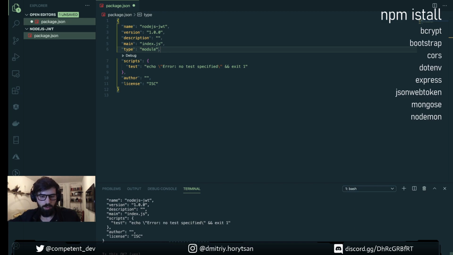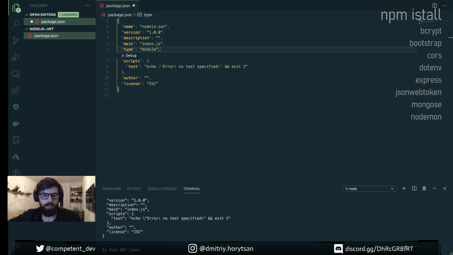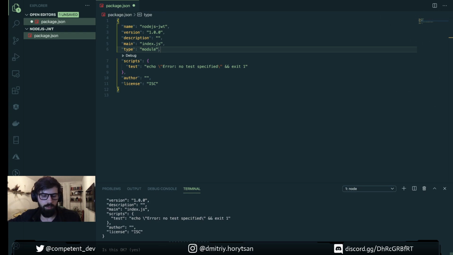Mongoose and another one. Mongoose, it's a package that helps to connect to your MongoDB database on cloud, and Nodemon simply watches, in our case, the JavaScript files for the API, and if some change happens, then it will automatically restart the server, so you don't need to do it manually.